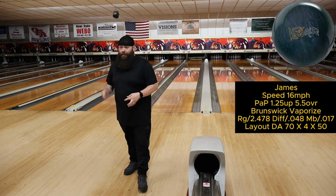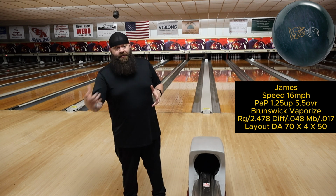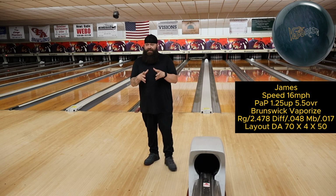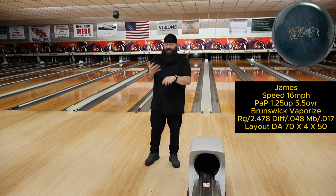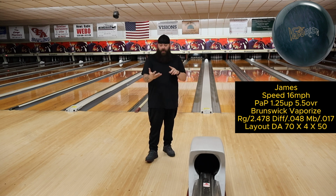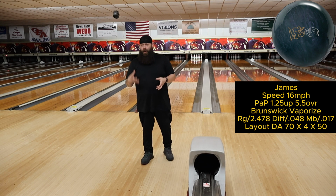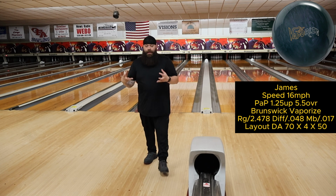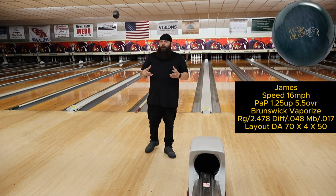If you're looking for a pearly piece to play in a little bit higher volume or bounce off of the friction, this ball is really good. I don't think it's as good as what everybody says it is. I think if you are speed dominant, you would really like this bowling ball. If you're rev challenged, I think you would like this bowling ball. For a pearl bowling ball, it responds well off of friction, it flares well, it reads the mids, kind of. It still relies on the dryer boards to give you your shape.